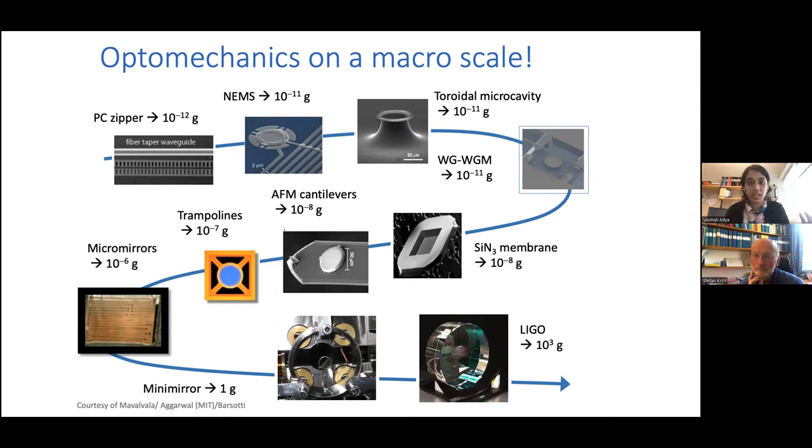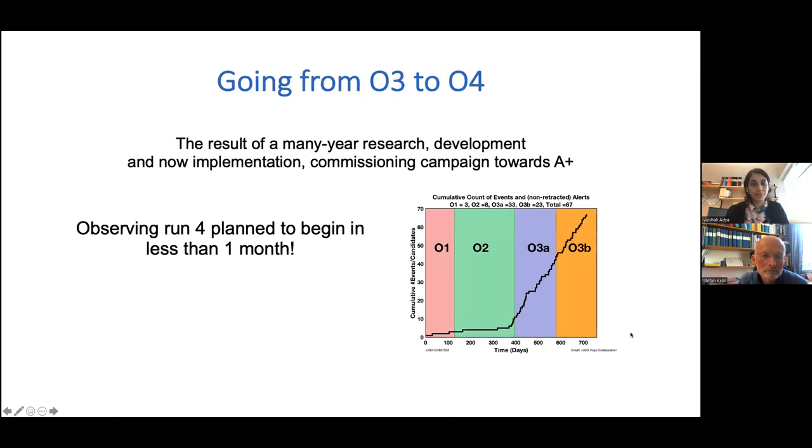So experiments like these, along with unlocking mysteries of the universe, result in technological development, which can be used for other experiments. Some examples are development of ultra-stable narrow linewidth lasers, or squeezed light for sensing and communication experiments as well. And what this slide is trying to show is some of the pictures from experiments around the world that work with optomechanics, ranging from photonic crystal fibers to microcavities, guided wave sources. And this is all in increasing order of mass. And here you find LIGO test masses, which are these 40 kilogram beautiful objects.